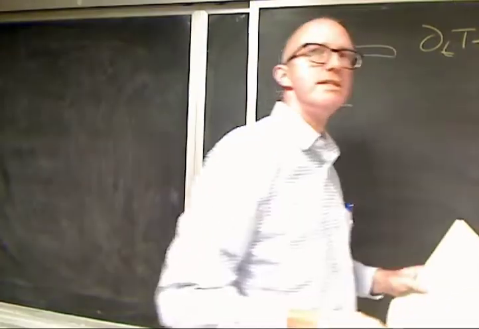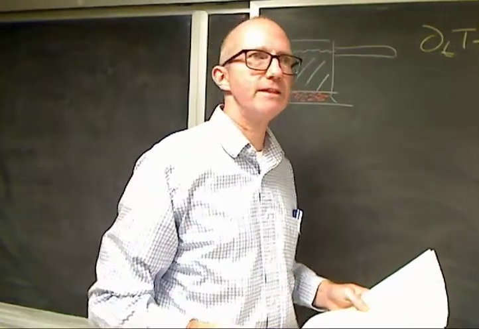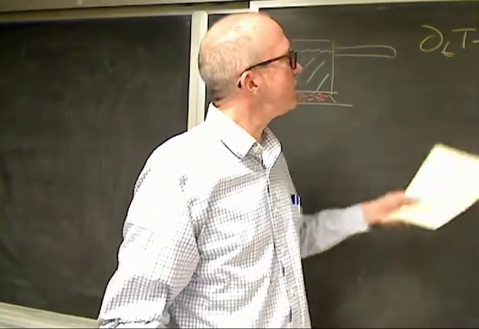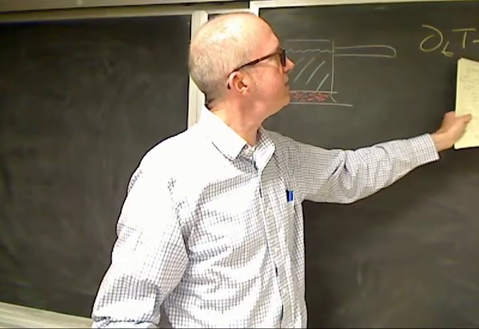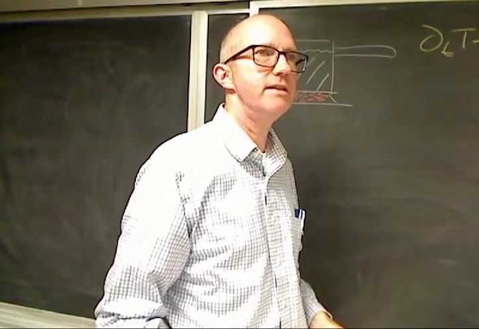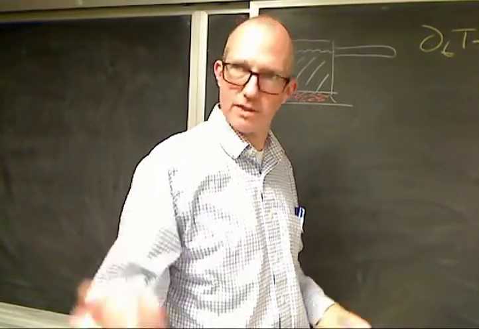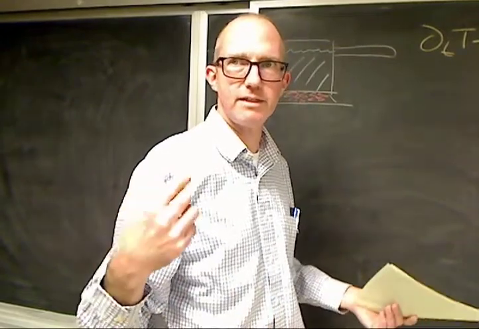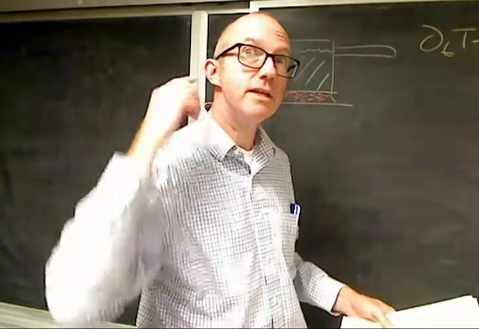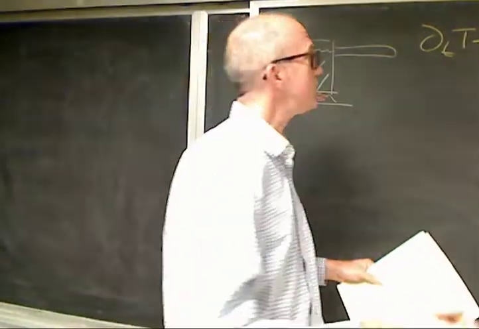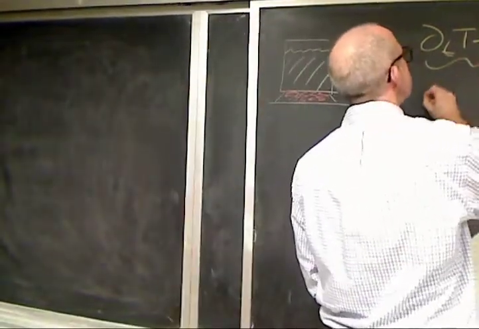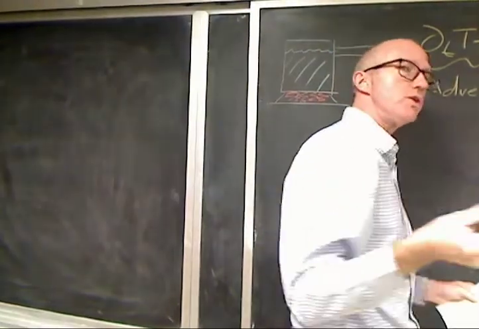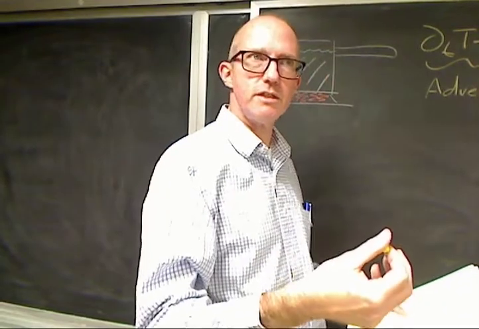So what kind of an equation is this? It's got a name. What's the left-hand side? It's like Burgers. That's right. And what else is it like? Heat equation. Yeah, so it's like the heat equation. So this is advection. This is like Burgers' equation. Burgers' equation is just advection.